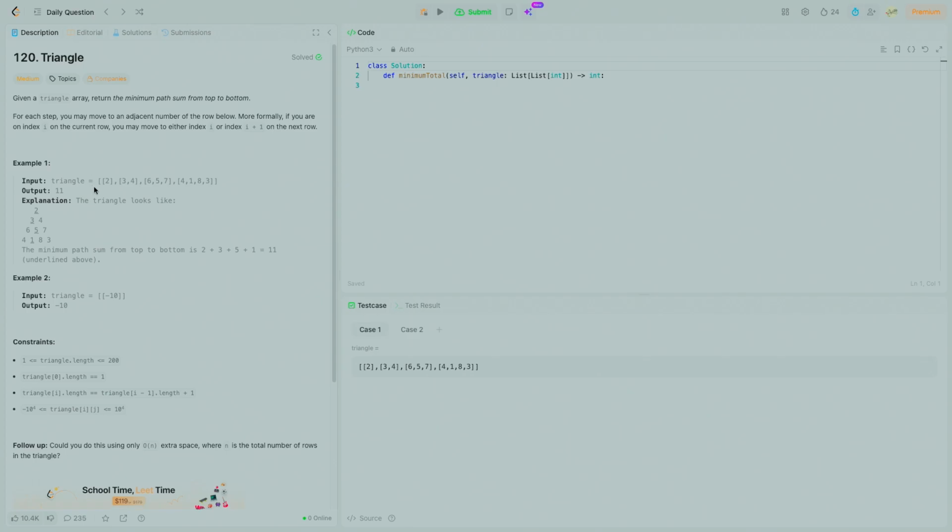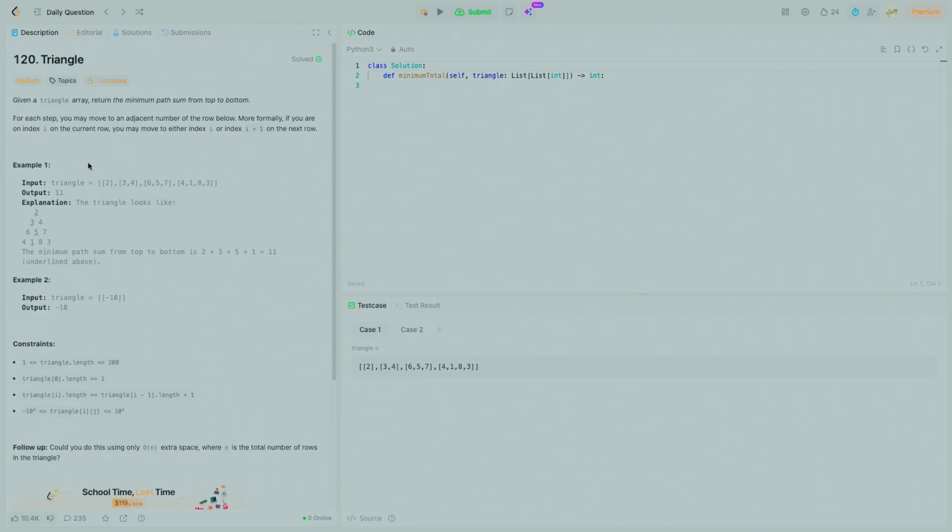The next thing that I always do, and that's what I would do in an interview, is look at the constraints or ask about what the constraints are. In this case, the size of the triangle array is limited, but there's at least one entry. At least this means there's at least one row, and that there is at least one entry per row.